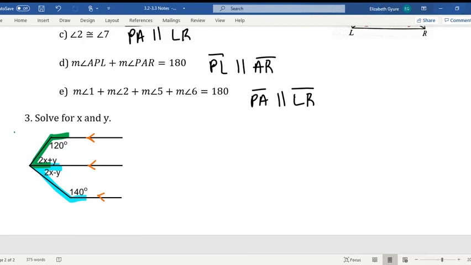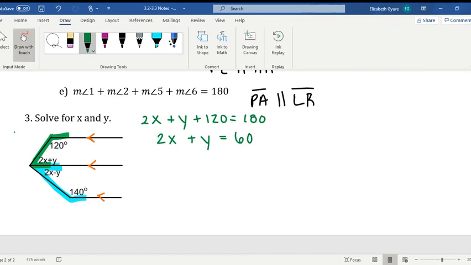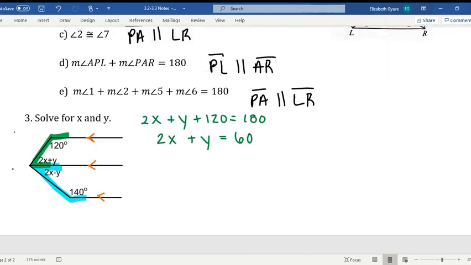So for this top one, our two angles would be supplementary, so we're going to do 2x plus y plus 120 equals 180. And when we do a system of equations, we like to have all our x's and y's on one side and then all our constants on the other side. So I'm going to leave my 2x and my y where they are, and I'm going to subtract my 120 over to make this a 60 on the right, I'm sorry. Then on the other side, we are now going to take 2x minus y plus 140 equals 180. And we're going to follow that same strategy, 2x minus y. I'm going to subtract my 140 to just get 40.